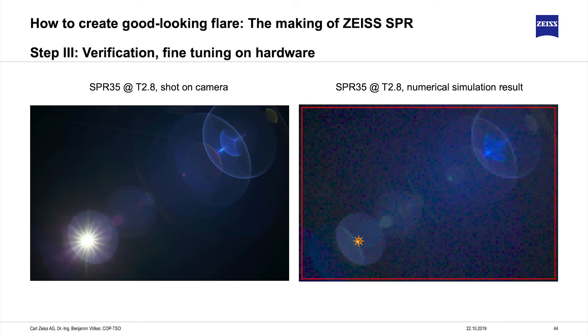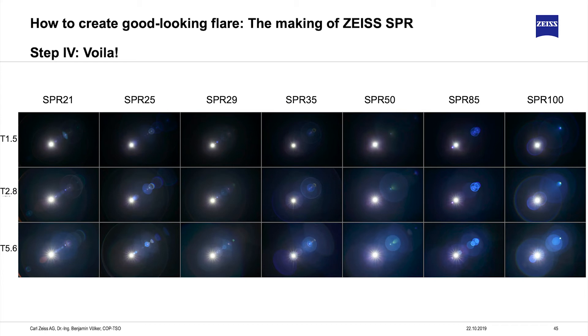You have multiple choices. If you want a clean look, go for the Supreme Primes — many focal lengths available, including a 135 and 150, and on the wide end a 21, with a 15 and 18 soon to be introduced as well. On the Radiance side, you're a little more limited: 21 through 100, but it's a great set. They're denoted by a gold ring and say Radiance at the top — that's how you tell the difference from the Supreme Prime cousin, because they're really similar except for the coating treatment. Cost is very similar between the two, but you get the choice between an interesting look with blue flare characteristics or a cleaner look with the regular Supreme Primes. You can also match up with the CZ.2 zooms like the 70-200, which works well with either the Supremes or the Supreme Prime Radiance, and has full-frame coverage, working with the Alexa Mini LF, Alexa LF, Monstro, Sony Venice, and other camera systems.